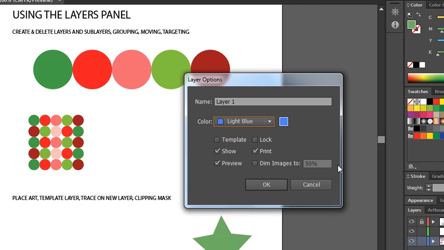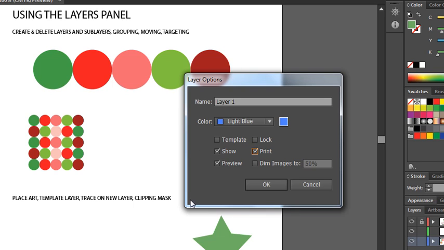And then here are some options that you can choose from for layers. So layers can be shown or hidden by default, and this controls the visibility icon of the layer. And then layers can be printing or non-printing. So for instance, you may have a placed image that's on a locked layer, and you're using it as a guide to create your drawing, but you do not want that layer to print. You only want your drawing on top of it to print. So you can toggle that off for any particular layer. But by default, presumably you'd want everything to print, so usually leave that on.